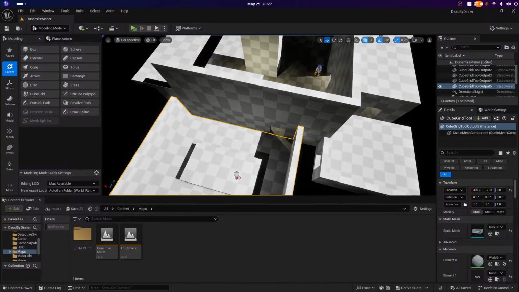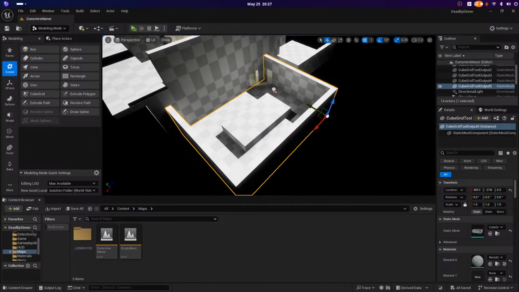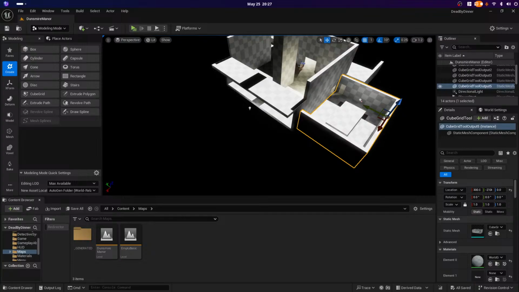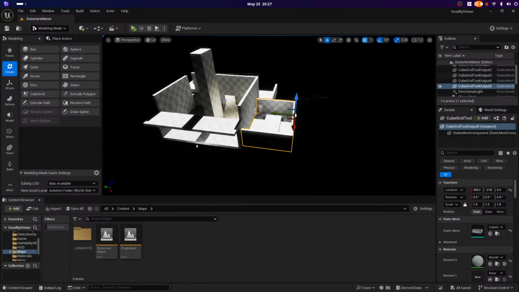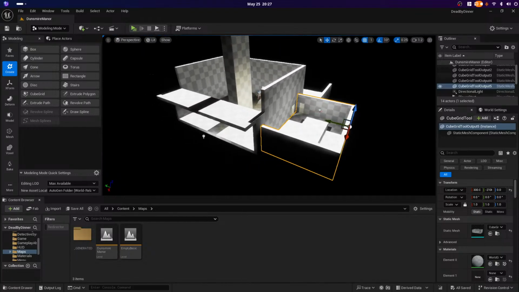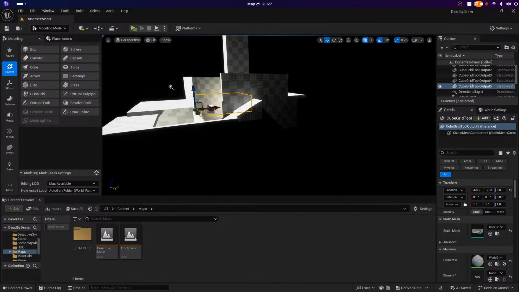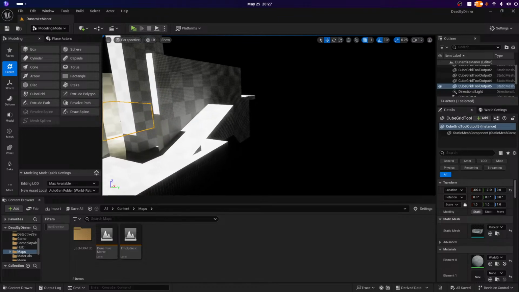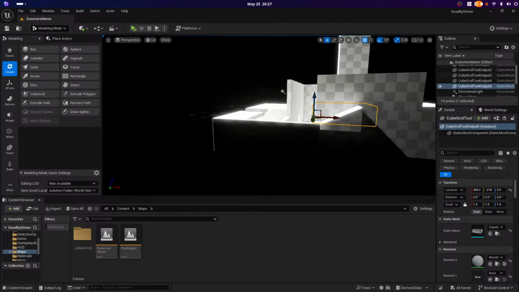So let's see. I have stuff back here for sure. Maybe kitchen stuff over here. Maybe another room over here on the first floor with the door coming out here.